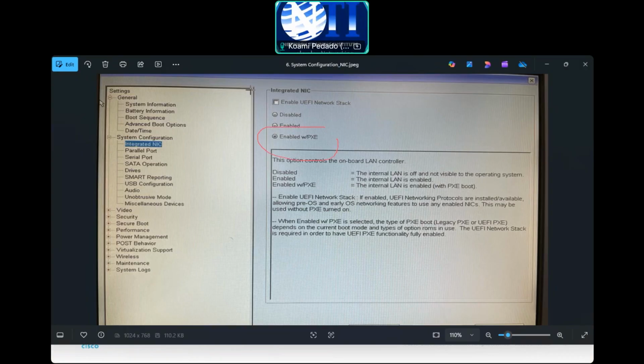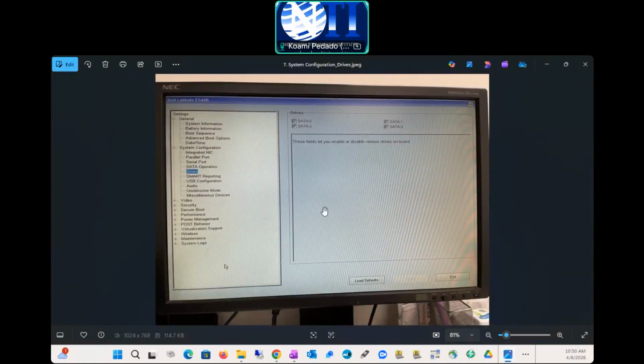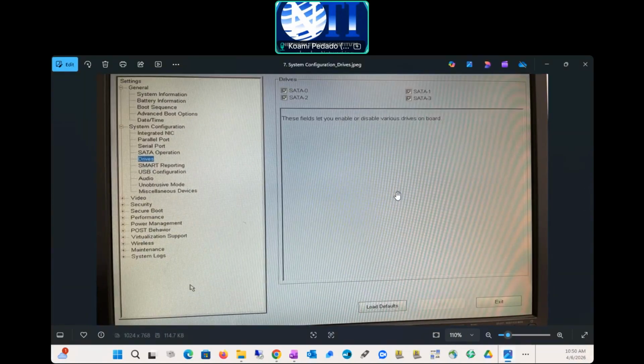Okay, so you can see the other ones, and we will get through it. And then we have this one called SATA operation. When people try to install Windows and it doesn't work, you can go to the SATA operation and try to fix it. Then I'll go to the next one, like if this is a desktop computer.